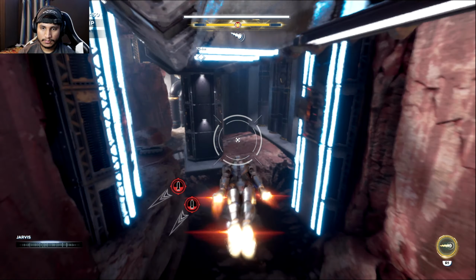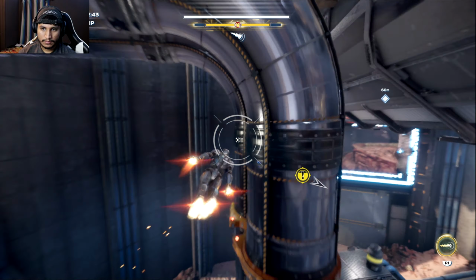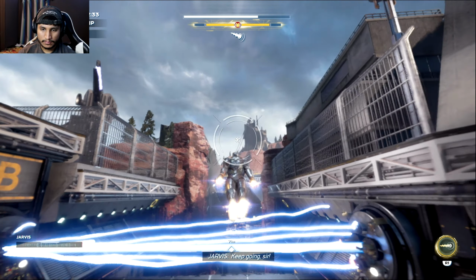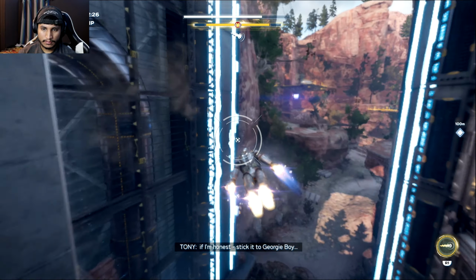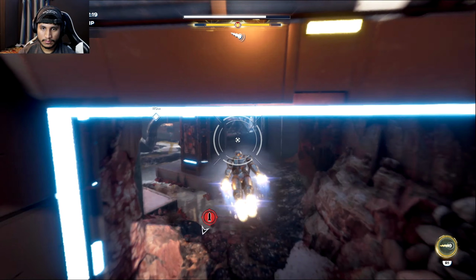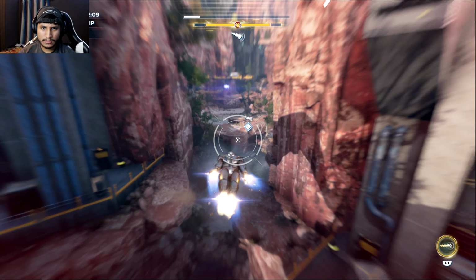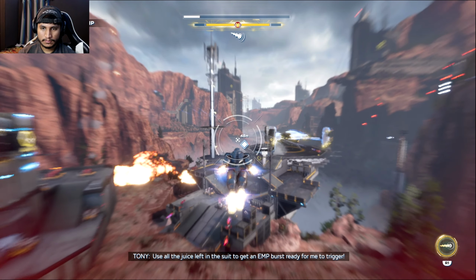Your suit won't last forever. This suit's all I've got left after George burned Golden Acres to the ground. I'm not losing it. I don't even know where I'm going. Making weird noises. Unsurprising. You just lost an acoustic dampening circuit. Keep going, sir. Jarvis, this is my shot to make up for A-Day, help the kid, and, if I'm honest, stick it to Georgie boy. You're damn right I'll keep going. The dropship's powering up. Watch out. Their artillery's targeting you. Incoming. On it! Oh my god, how much damage? The dropship's shielded. Use all the juice left in the suit to get an EMP burst ready for me to trigger.